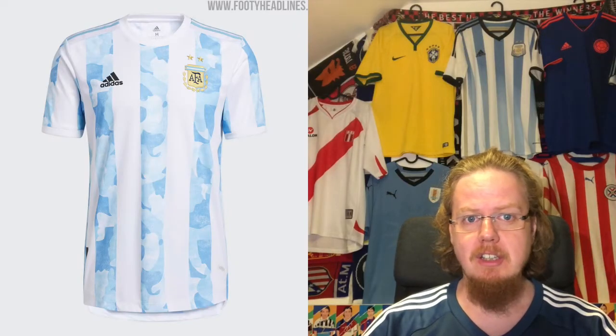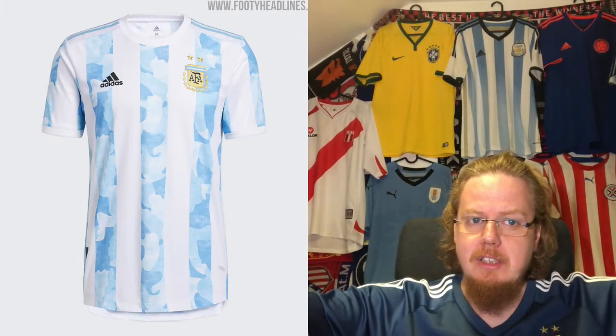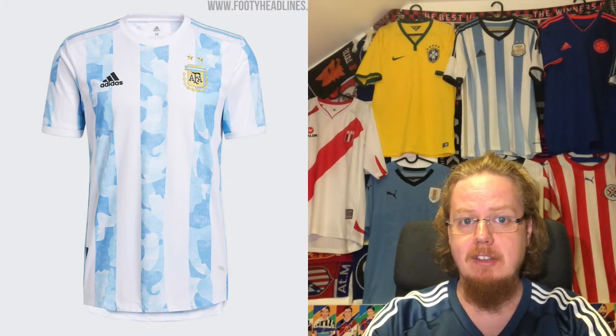I have decided to switch to my Argentina away 2015 jersey for a good reason. I will go through these jerseys as they were seeded into the group, meaning you know who is the first, second, third team and so on. Since the guest teams have been eliminated, you find no guest teams here — we only talk about South American teams. We will start out with Argentina.